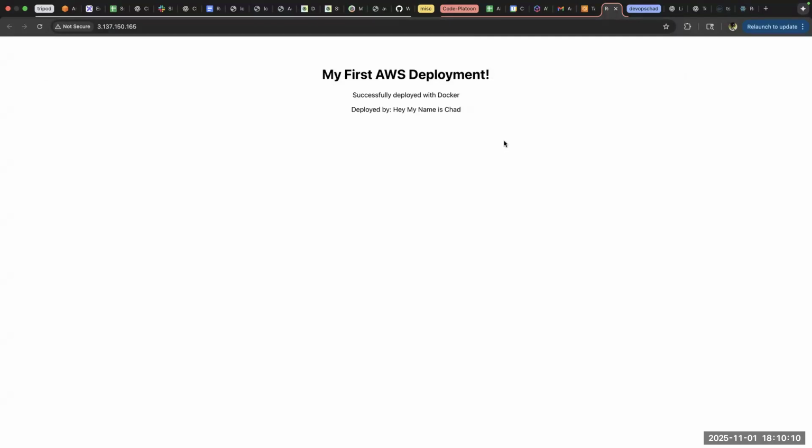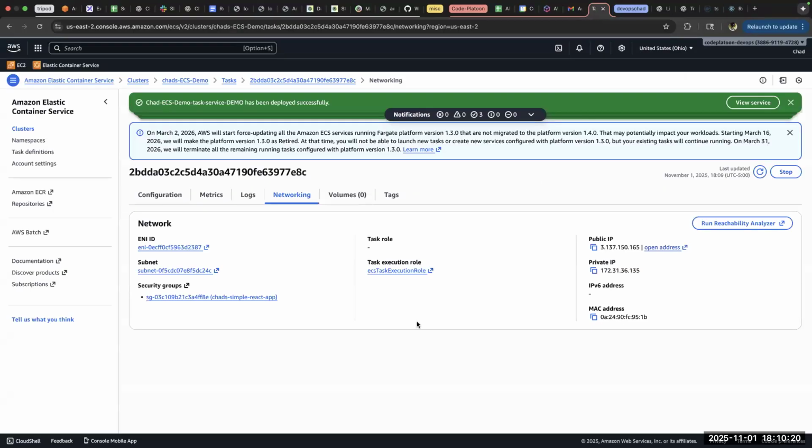So this is being managed and deployed by AWS. This is just a little bit easier, but it costs more money than doing it yourself. But this is AWS's ECS service, and so yeah, we've got that covered. Now let's move on to our next section.